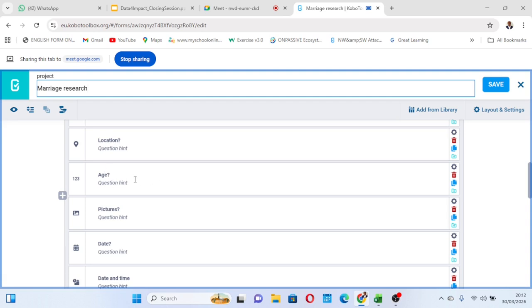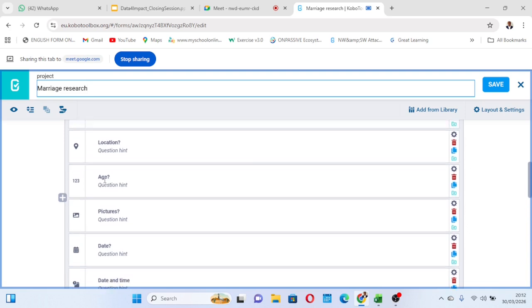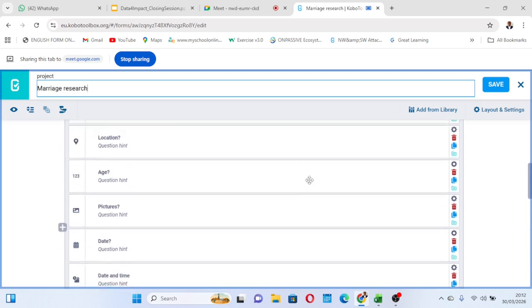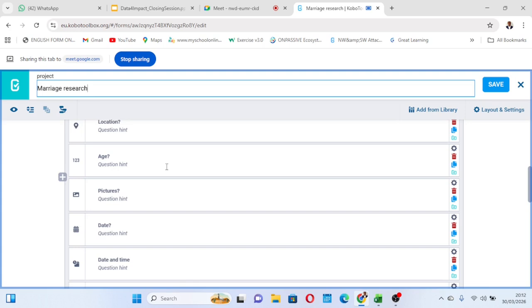For instance, if you look at this question that asks for age, you will notice that anytime you are doing a survey or you are doing a data collection, depending on the project, there are times that you are targeting children, there are times that you are targeting adults, there are times that you are targeting middle age, there are times that you are targeting very old people. So you have to make sure that data validation is set, because you want to ensure that only that particular criteria is followed. For instance, I want us to set that criteria in this question. But before we do that, I want us to delete some of these questions so that it will make it easy for us. Anyway, let's just go and set the criteria there, the age.